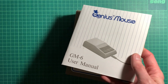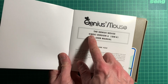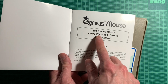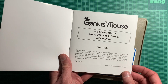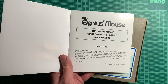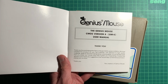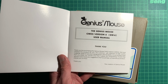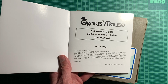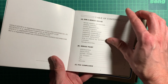We have a user manual. What does it say? The Genius Mouse CMOS version. That's low power and high quality. Version 6, GM6. Ah, that's why it's called GM6. Thank you for purchasing the Genius Mouse CMOS version 6. We have created this product for you, the customer, with attention to high quality materials, ease of use and maintenance, and durability. It is our sincere hope that you enjoy our mouse and that it gives you long-lasting, trouble-free service. If you have any suggestions that would help us improve our product, please let us know. Well, a few things come to mind.